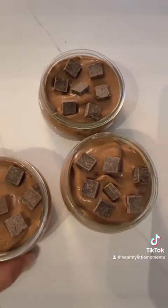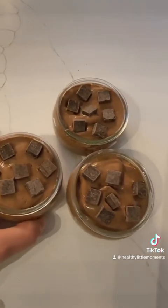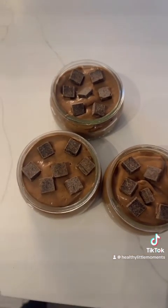Okay, how cute are these chocolate little mousse cups in a little glass jar? And I topped it with some organic, semi-sweet chocolate chunks. So good, and I can stick them in the fridge so they'll be nice and cold and creamy for tomorrow.